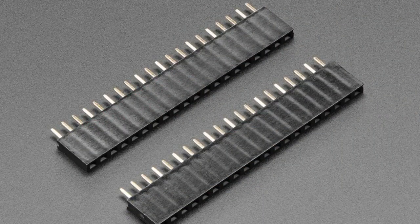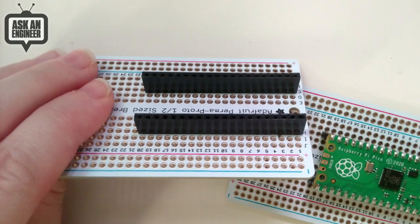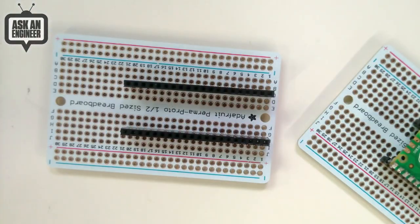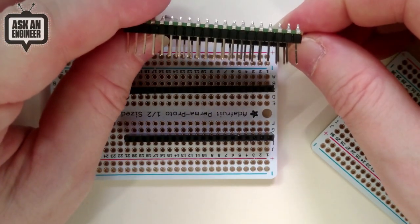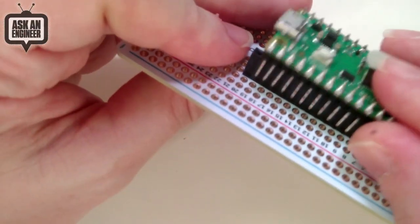Okay, so first up, we have the standard. This is actually good. We have the standard female socket headers. Hold on, let me focus lock. These are the standard 8.5 millimeter high ones. To de-picoify this. Okay, you've got your standard 8.5 millimeter long plug male headers. These fit in exactly, they're exactly the same height.